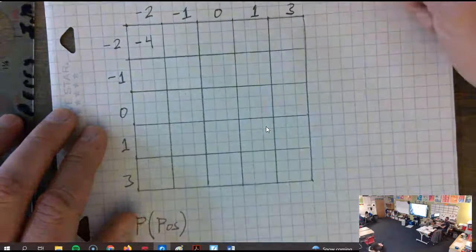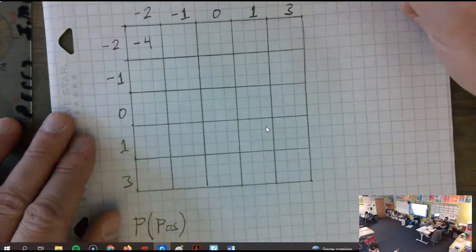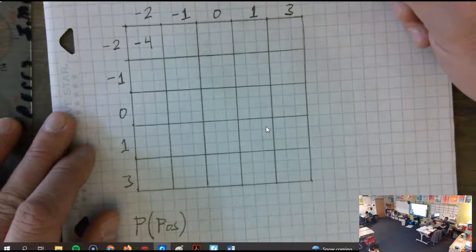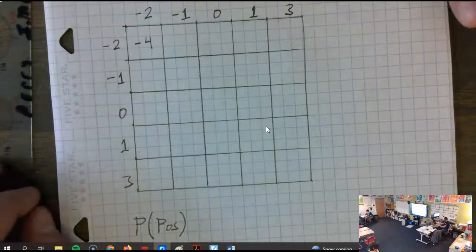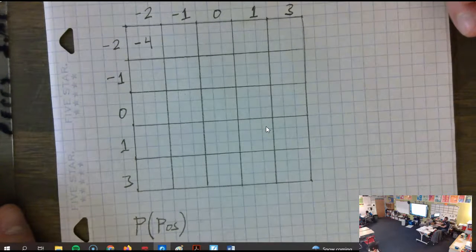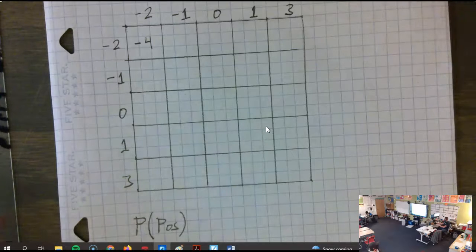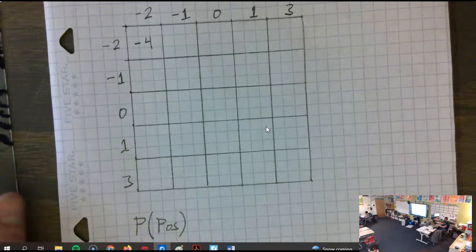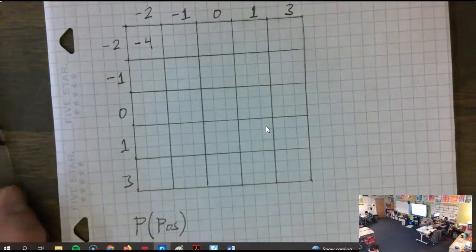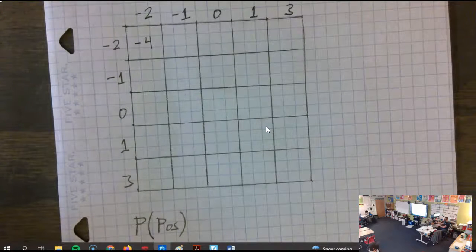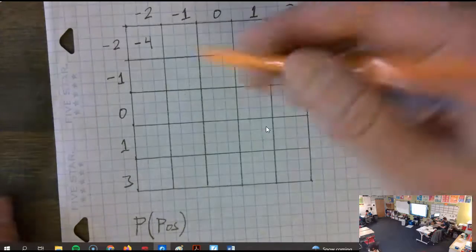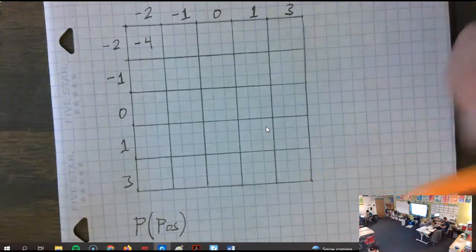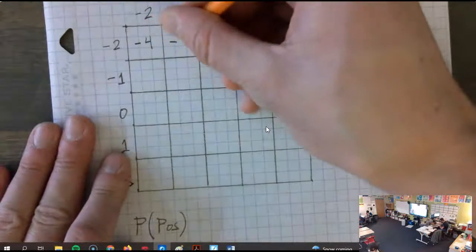Guys, so I'm really torn. I think I need to do a seating chart for the afternoon class, but you guys have all kind of grouped up in a way that I think works well. Like, I think most of your groups work well together. So unless I see some people off task or whatever, I'm probably just going to leave this class alone and not redo the seating chart. Unless somebody would like me to do that, see me privately, right? If there's a reason that you would like me to change seats around, if you've kind of gotten stuck with people or whatever. But you should be talking with your group, right? Your team is your team. So I don't want to necessarily break that up.